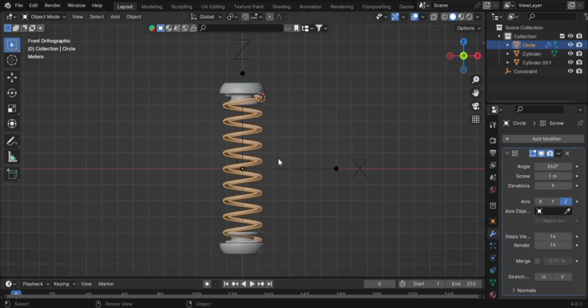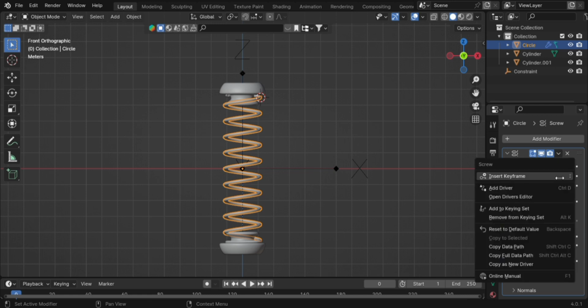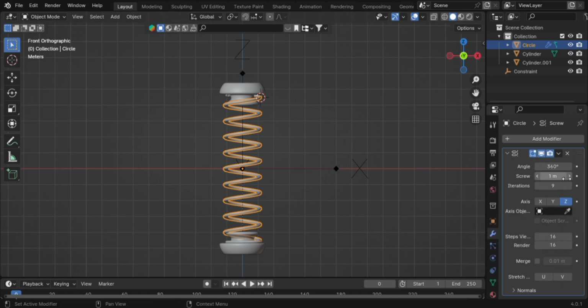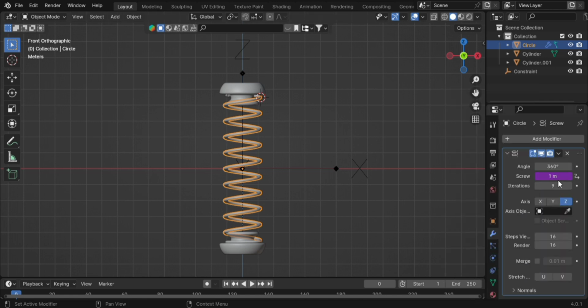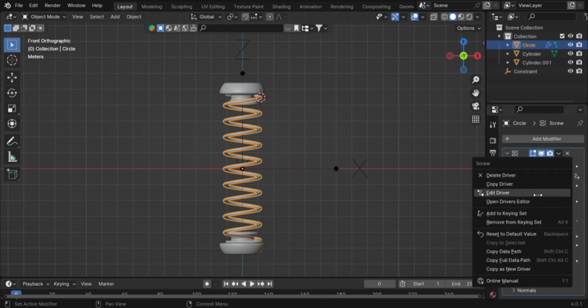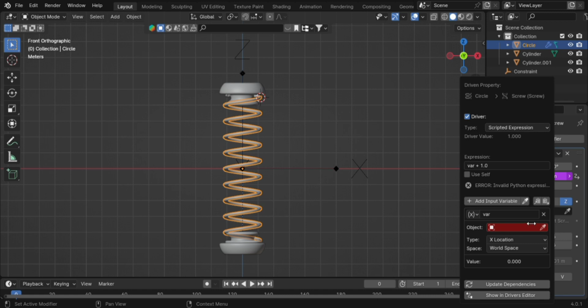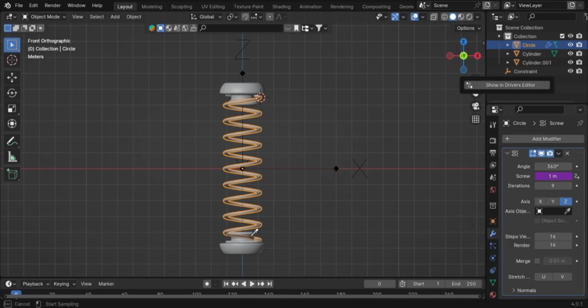You'll find out. So let's make the screw value 1 on this, and we're going to add drivers right now. So let's add a driver. Right click and let's edit the driver. For the object, we're going to use the bottom cylinder, and we're going to change a few settings.